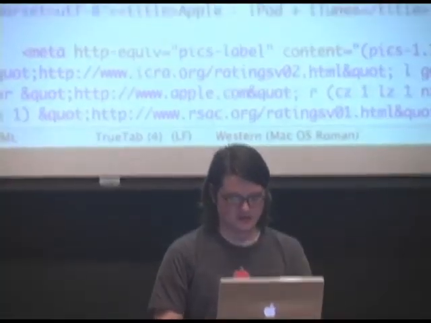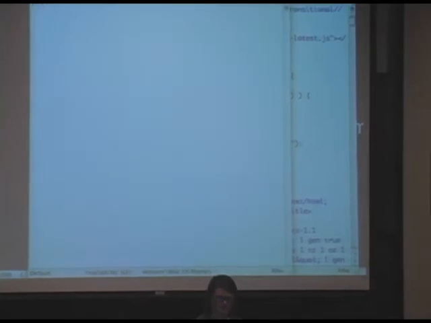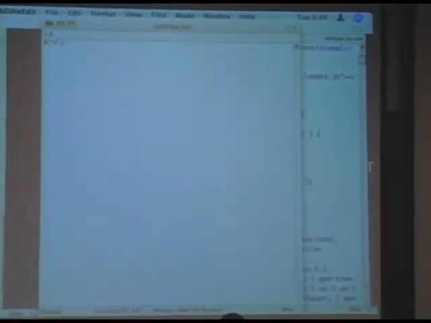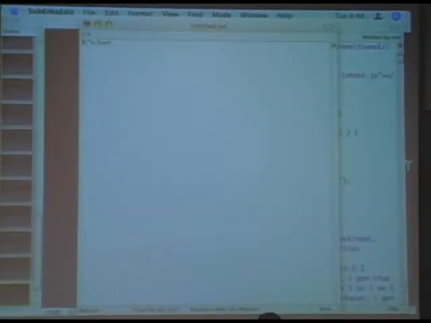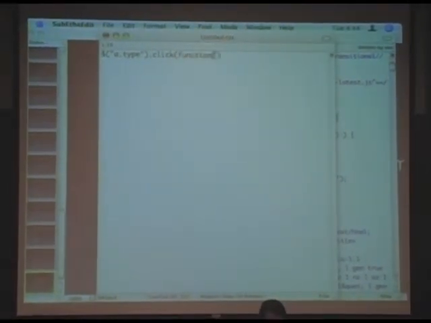So, in two ways. What he's asking is, let's say when a link of this type is clicked, you want to load its contents into some div. And the problem is that that div is also going to hold links that you want to be able to click and propagate through.